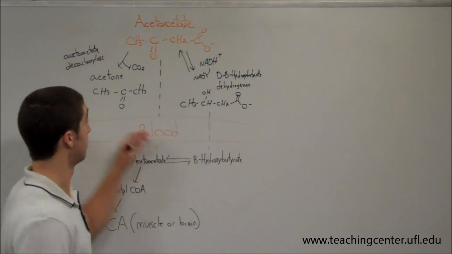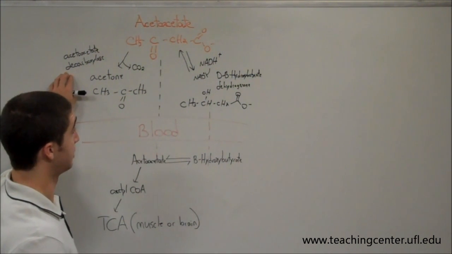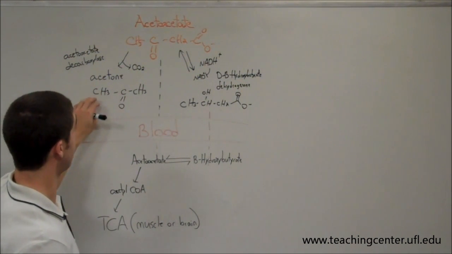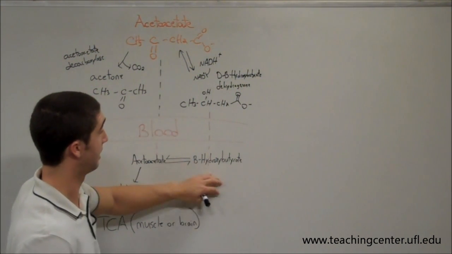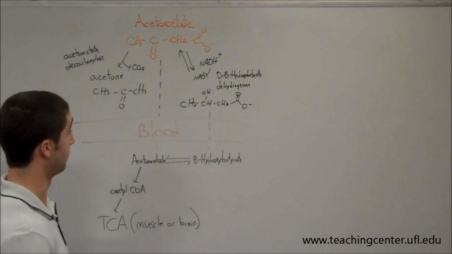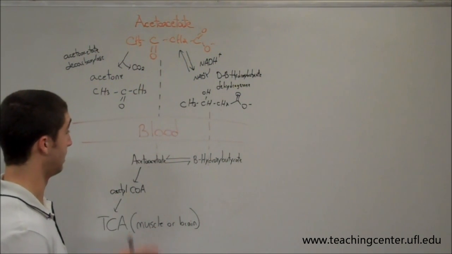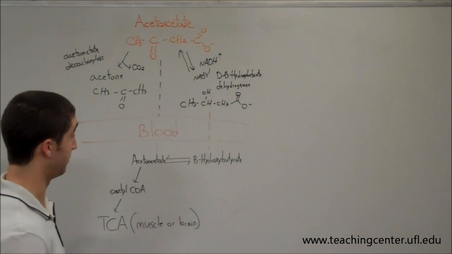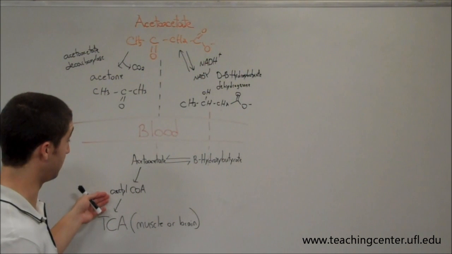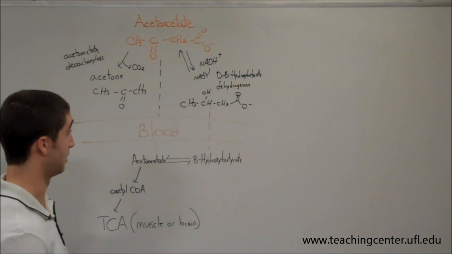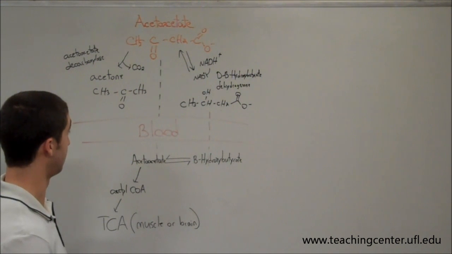I would really just memorize all the enzymes and what they do. Just go take it slow, step by step. Memorize the structures of acetone, beta-hydroxybutyrate, and acetoacetate, and know that those are the ketone bodies formed. Know that you can get energy once they're in the blood, because they can get broken back down into acetyl-CoA, which can then be used in the TCA cycle to generate ATP.